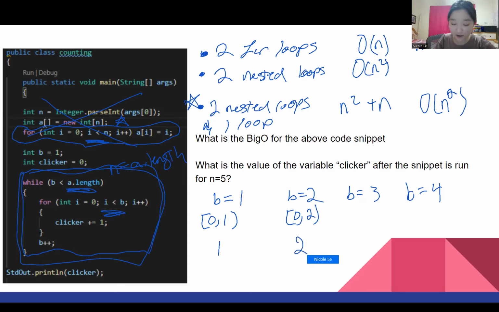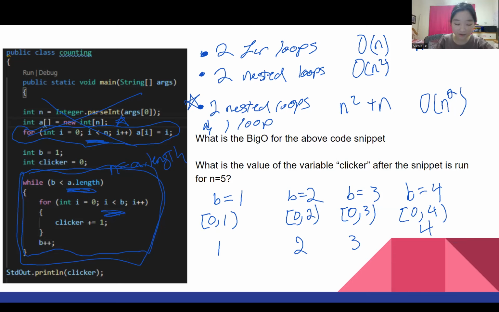We would increment clicker twice. The pattern continues, right? For b equals 3, i would loop through 0 to 3 exclusive, so clicker incrementing 3 times. For b equals 4, i will loop through 0 to 4 exclusive, so also 4 times here, following the pattern.